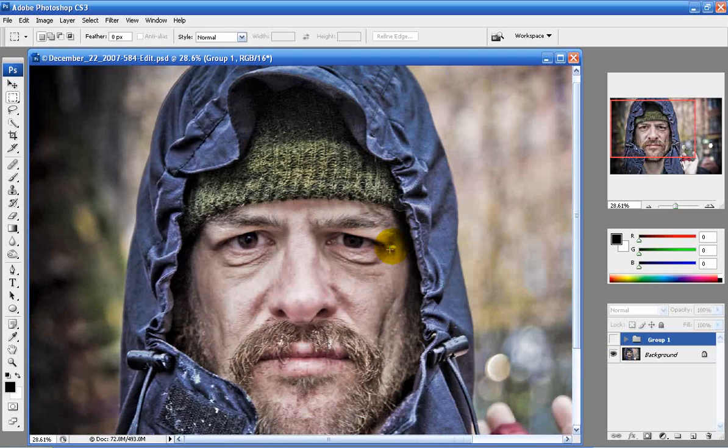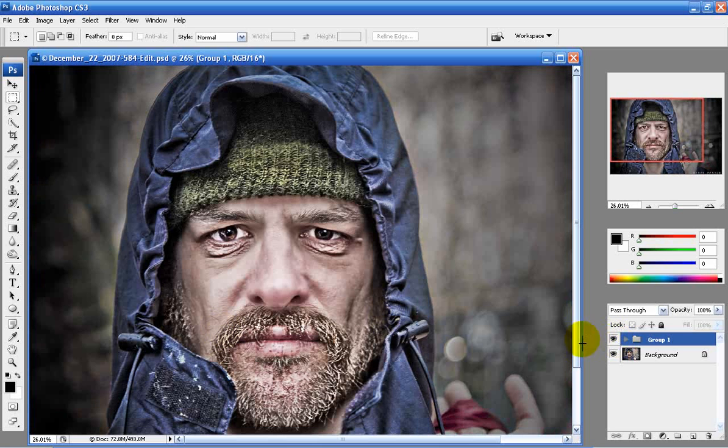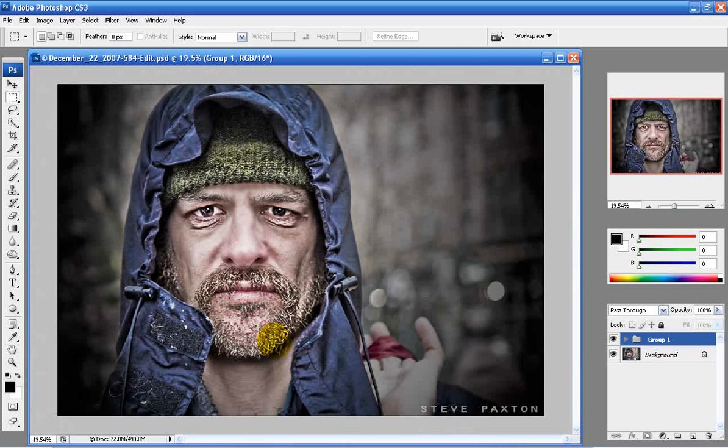We're also going to walk you through how to make the portrait slightly more gritty. I like to really add some texture to the beard and the mustache and areas on the face that have lots of wrinkles and that kind of thing. So if you can see here, we have some areas around the eyes and the beard that we're going to apply kind of a gritty effect to, and I'll show you how to do that. So let's go ahead and get started.